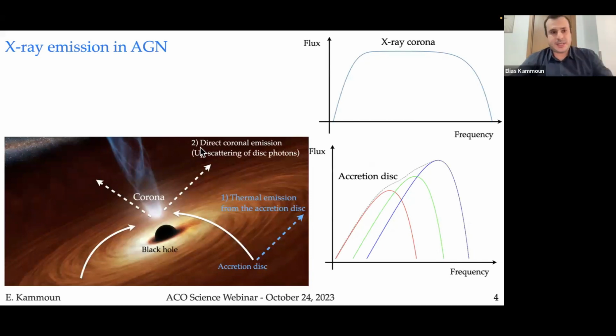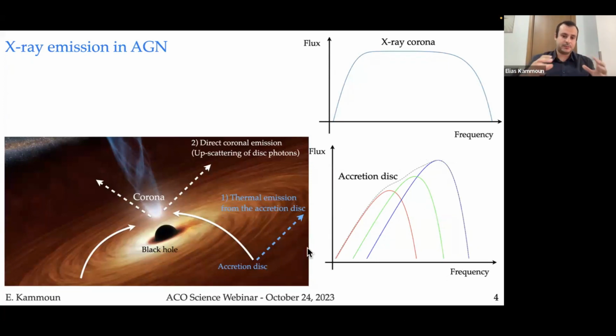So what's the X-ray emission? What's its origin? What's its shape? Just to simplify things, as I mentioned, we have the accretion disk. If we break it down, simplifying it to annuli, we can say that each annulus of the accretion disk is emitting a black body radiation with a given temperature. So if we integrate over the full accretion disk, we will have a multi-temperature black body emission that's represented here. And that's speaking for AGN in the optical UV range.